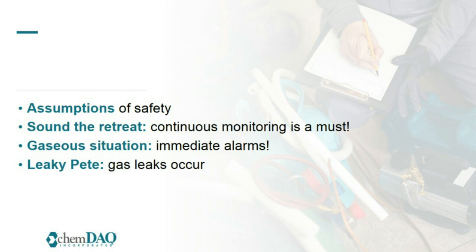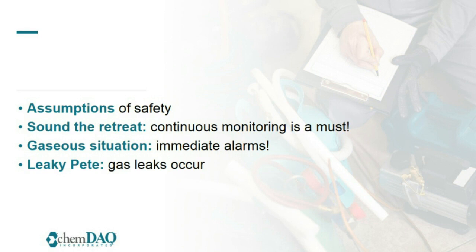Continuous monitoring is a must. This is a gaseous situation. ChemDAC has installed gas monitoring at several facilities that resulted in the system alarming immediately upon commission. In one case, the exhaust fan supporting the ETO sterilizer had been knocked out by a thunderstorm, and no one knew it because the exhaust fan is up on the roof.